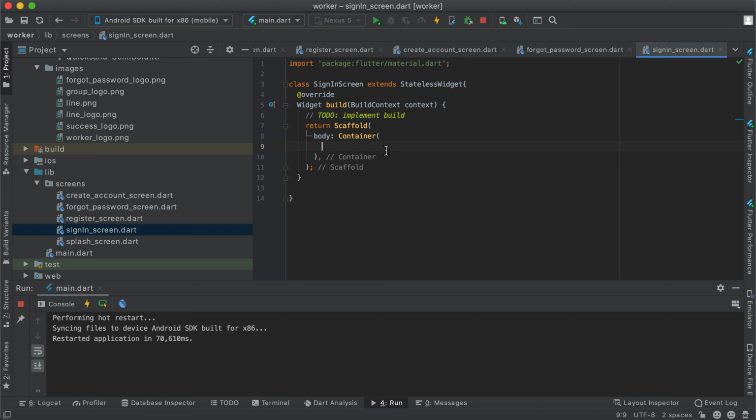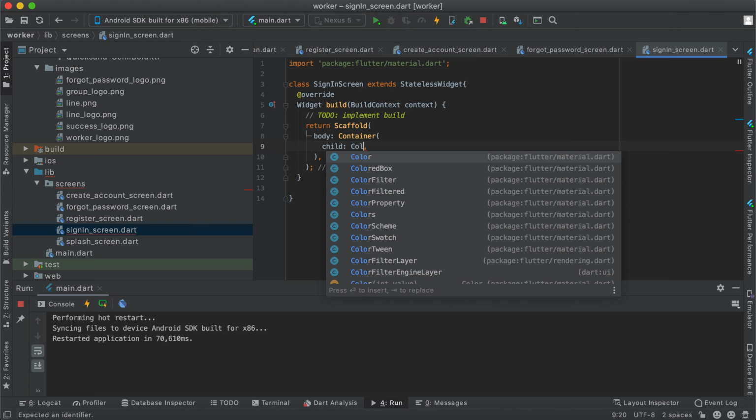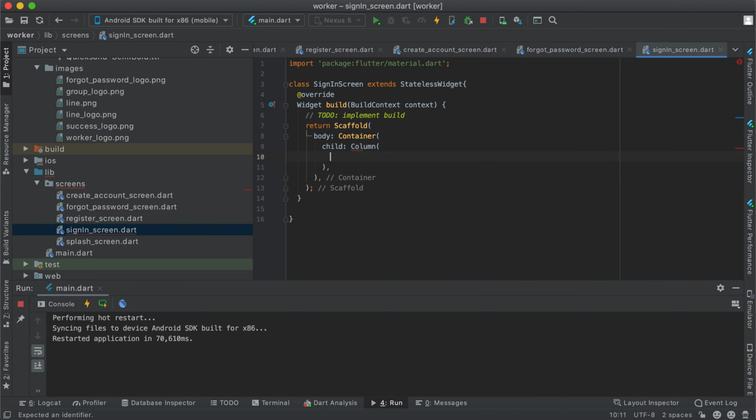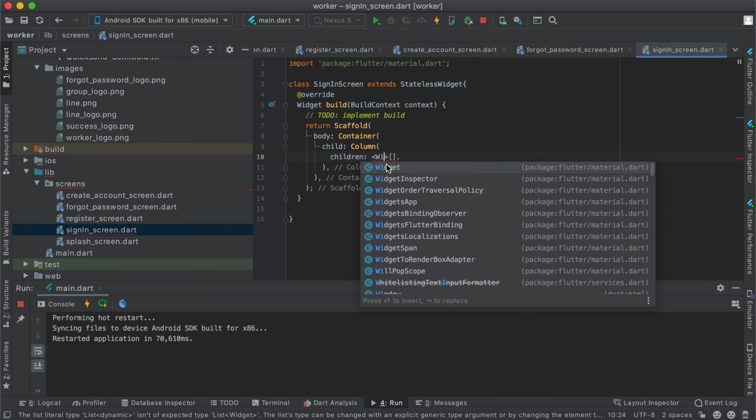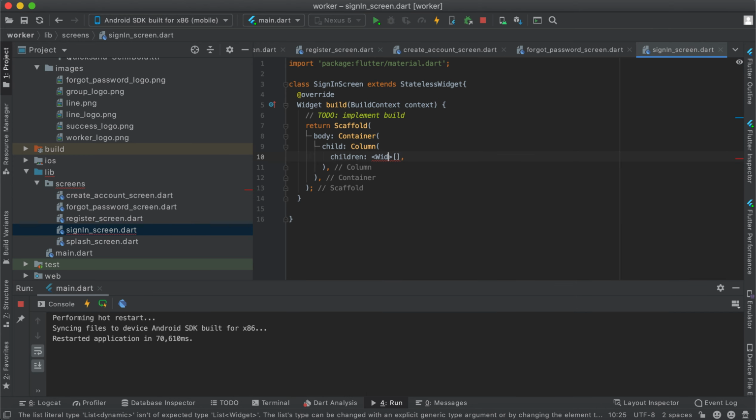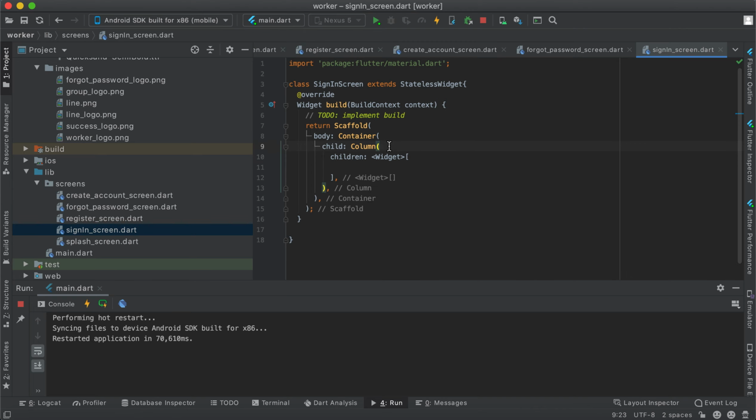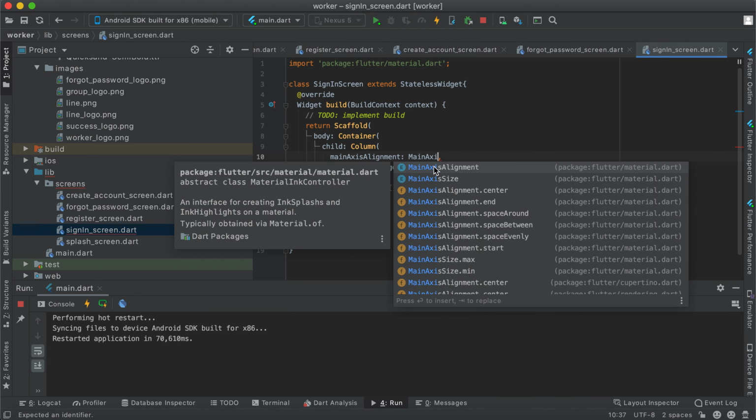In this container, because I just want to show something, I will have a child, a column, and in this column widget I will move the main axis to center.